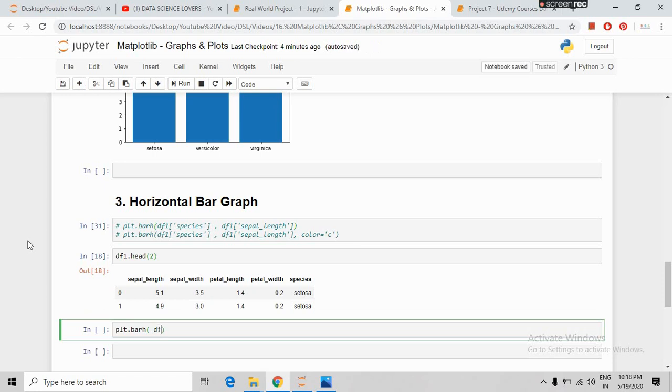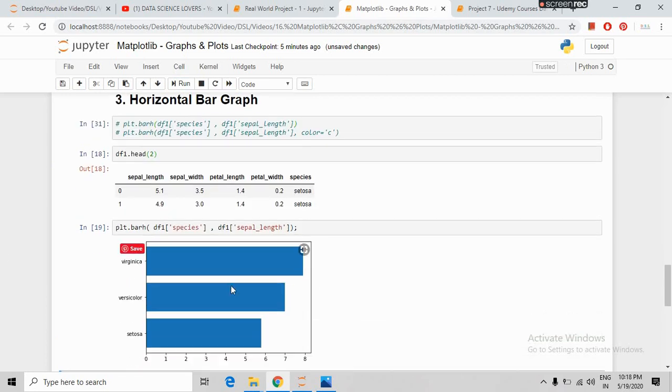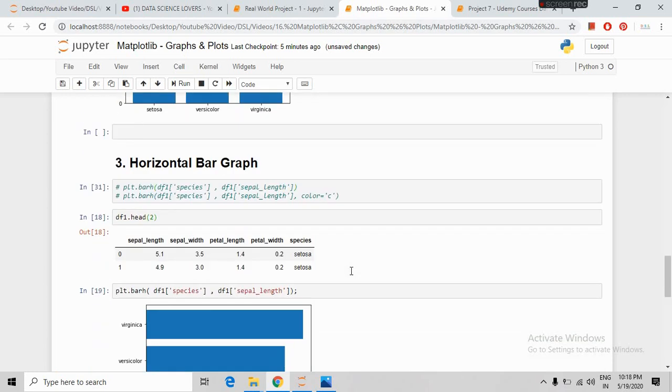On the x-axis we will choose the species again from the df1 data frame, and for the y-axis we will choose again the sample length. If I run this, then you can see this is the horizontal bar graph, and this is the vertical bar graph.